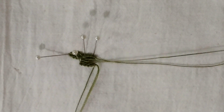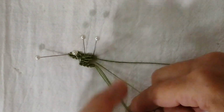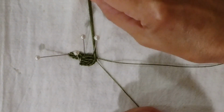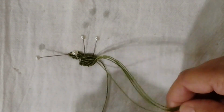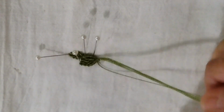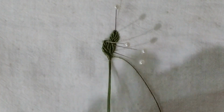Bring down your next cord that you had pinned back and tie a double half hitch knot. Now the last cord remaining, which was the first cord that was pinned back, you will bring it into play and tie a double half hitch knot. Bring your cord to the other side and tie another double half hitch knot. And once again, I've moved my board so the cords are facing me.